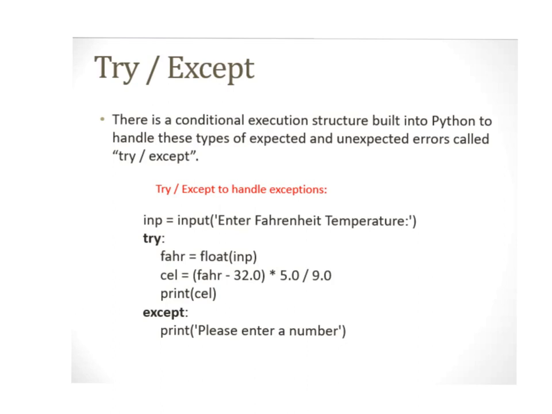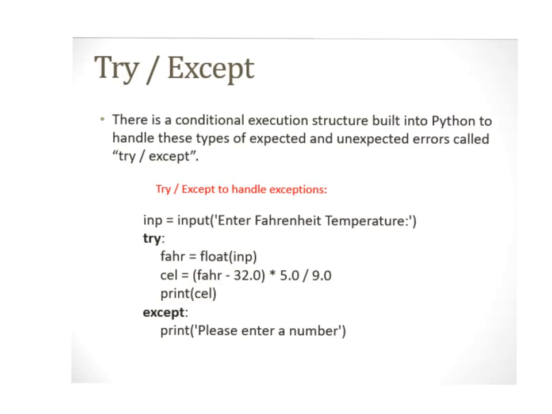If I enter a number, say an integer or floating point, whatever it is, but not a string. Say, for example, I have given an input as a string here. What it will do is try to see if this is an integer or a floating point value. Here I have declared it as a floating point value. If the given input is not a floating point value, it will come to this condition and say except, print please enter a number. If it is an integer or floating, by default floating can be considered.